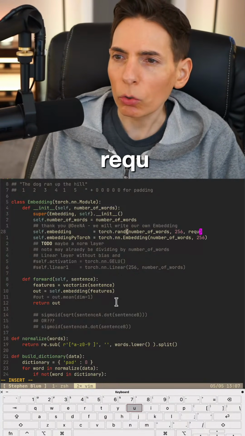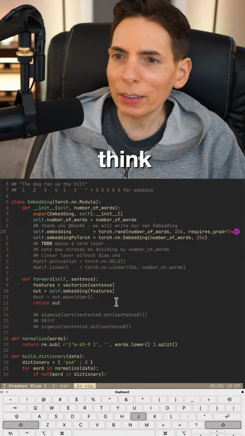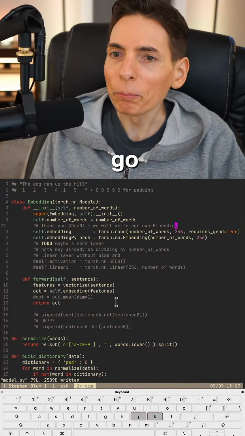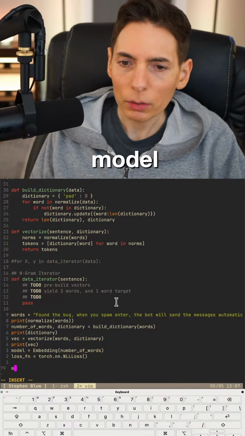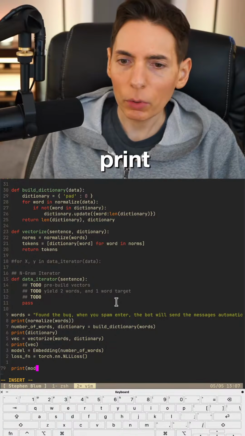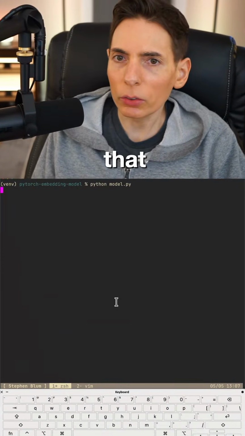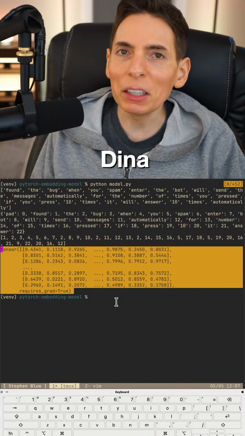Requires grad. Requires grad true. I think that should work. Maybe. Let's find out. All right, there we go. And let's print it out. Print model.embedding. See what that looks like. There we go. How about that? Dina, is that okay?